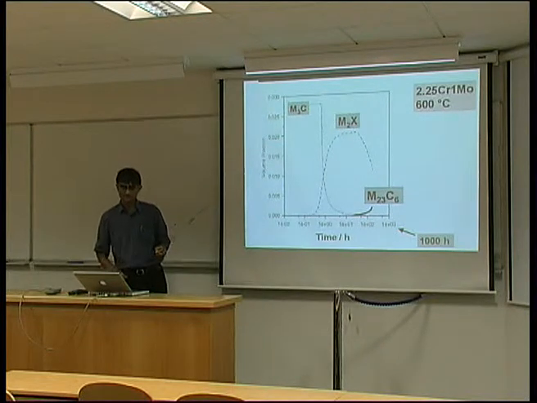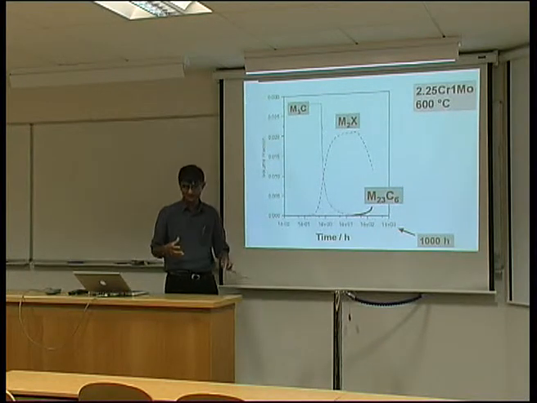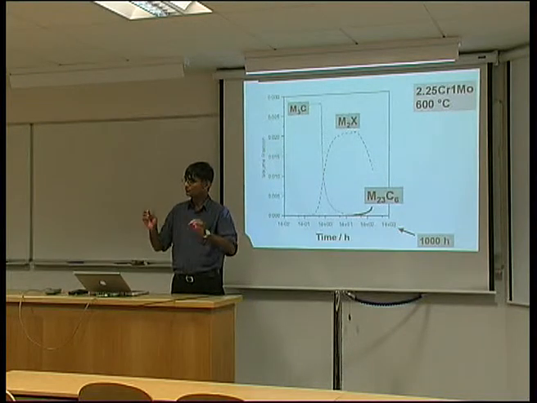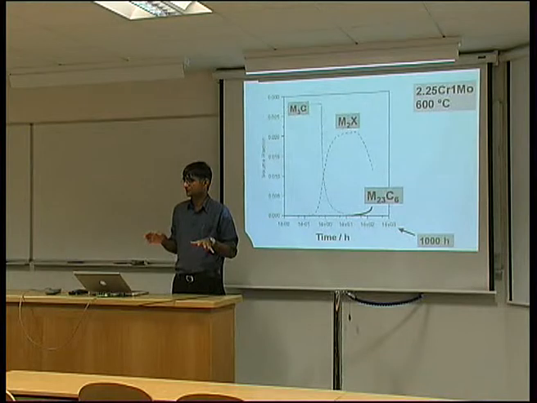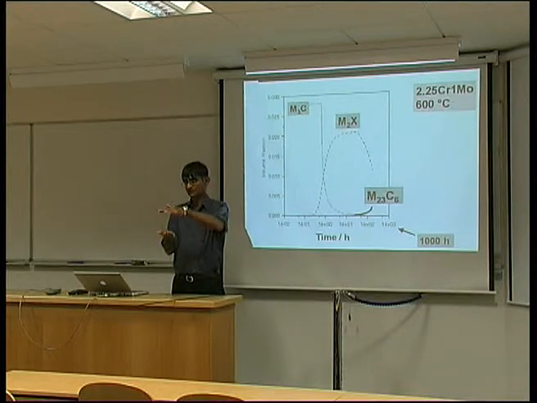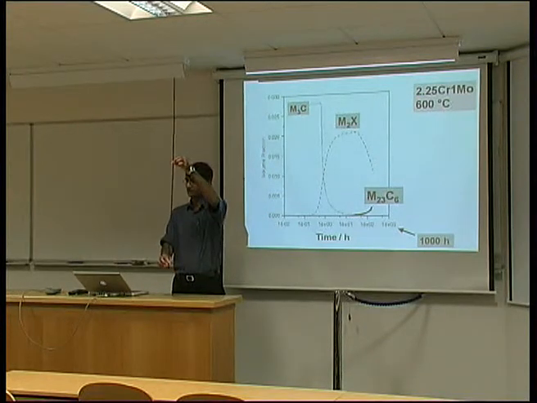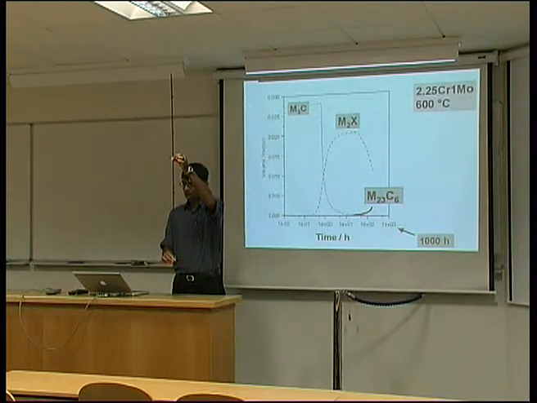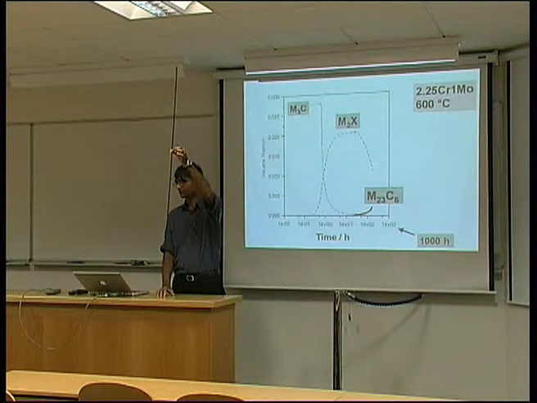But the problem is that because these steels have to resist high temperature for a very long time, we have to throw in many kinds of particles in order to resist deformation at high temperature. So that deformation is called creep. So, you know, if I load this piece of material at a stress which will not cause plastic deformation ordinarily, but over long periods of time it will get longer and longer.